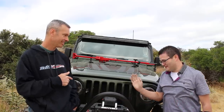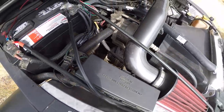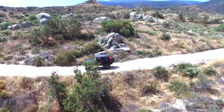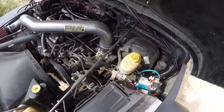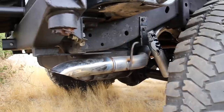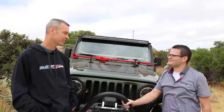This has got the four-cylinder, the 2.5. How is that so far with the mods you've done? It's actually not too bad. When I first got it, I thought it would be a dog with no pep, but with the mods we've done to the engine bay and the regear, it's not actually too bad. We did a Banks header, a 4.0 throttle body, an AEM intake, and then a Banks exhaust — though the actual exhaust was a customization of the Banks. It sounds good.